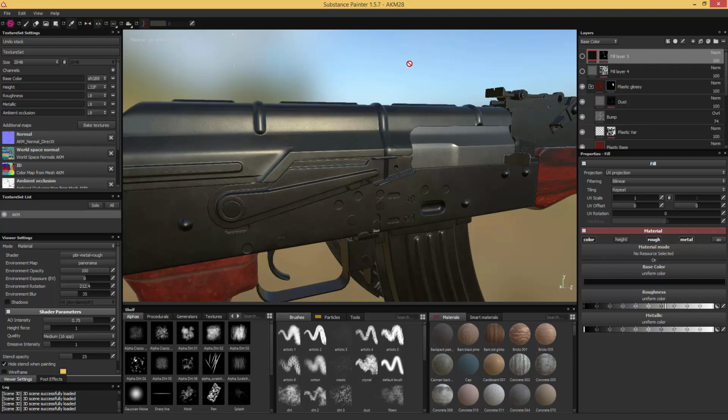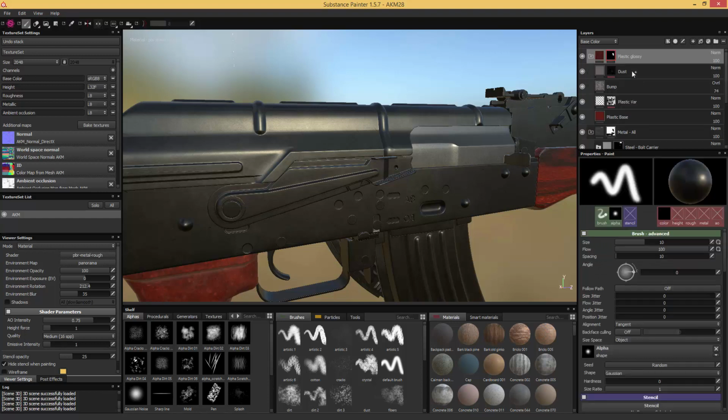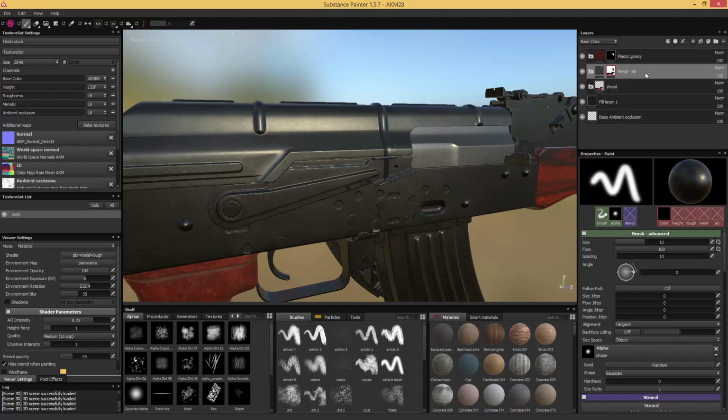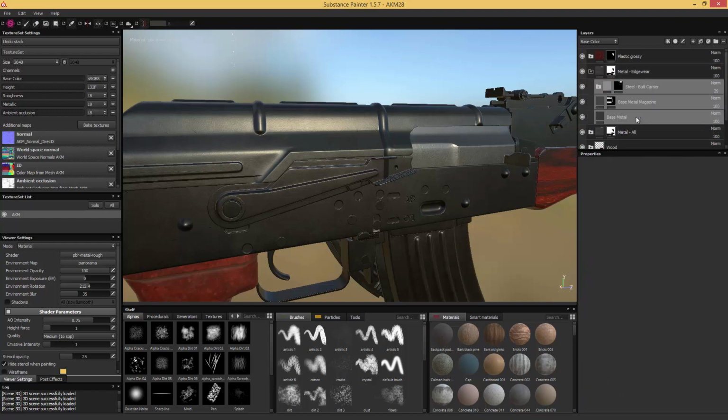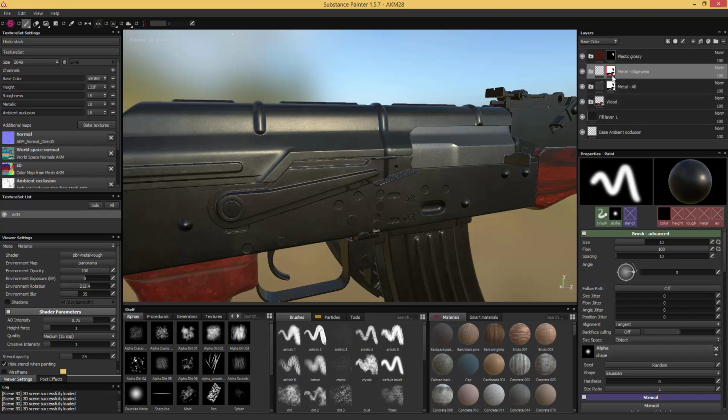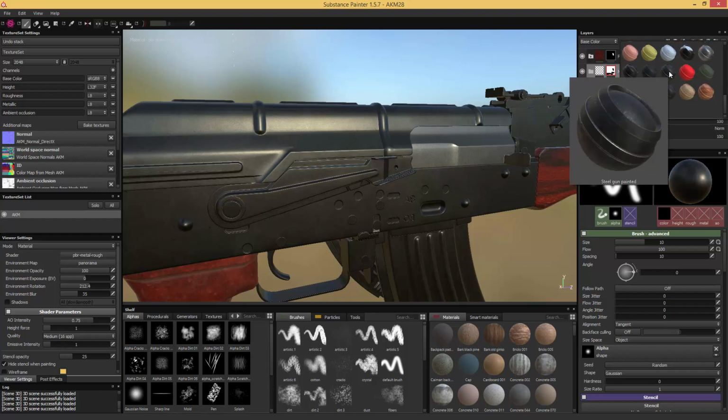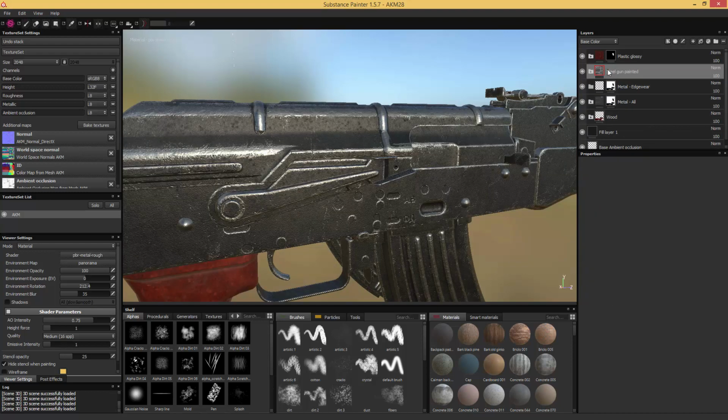So as the next thing, I'm gonna start working on the wear and tear properly. And for that, I'm gonna first of all delete those layers that we don't want. And I want to copy our metal folder here, Control and D, and I'm gonna call that metal edge wear. And I will delete everything that's inside. That leaves us with just the mask that we want, because earlier we already defined properly what's metal and what not. So within that folder, we can now go ahead and work with a particular smart material, which already comes with certain generators applied to it.